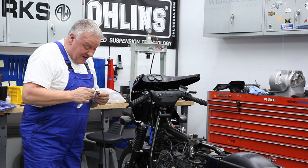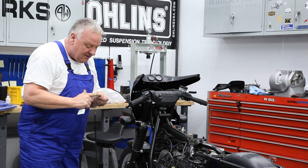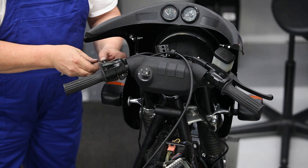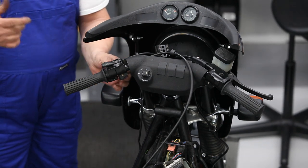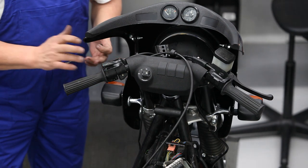You can pretty much just fill that cavity, plus put a little smear on the barrel itself. And when you push the barrel in, you see the grease kind of just push its way out. So that way you know you have enough in there.